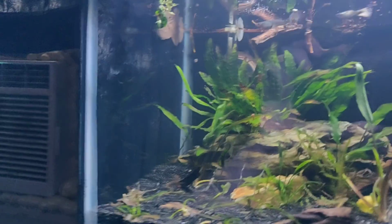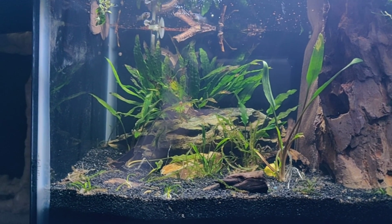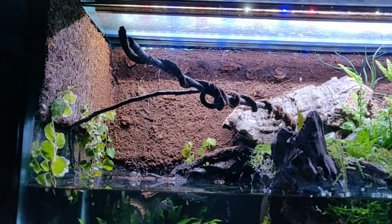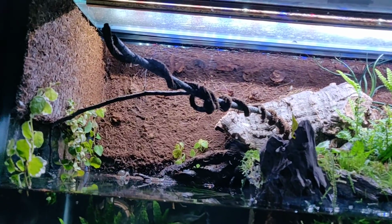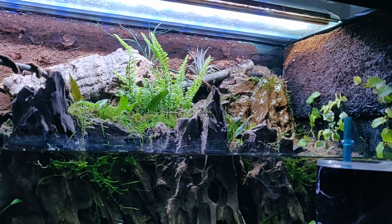This wall's just going to stay how it is. I feel like it's fine. The back wall's fine. It's black, but the whole thing doesn't have to be a brown background. There would be darker backgrounds in nature too. It wouldn't all just be tree behind it, so I'm pretty happy with this. Eventually these plants will cover everything up. Hopefully the whole background gets covered with creeping fig, or almost all of it. That would be the ideal for me.